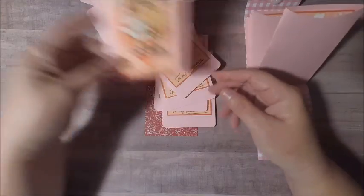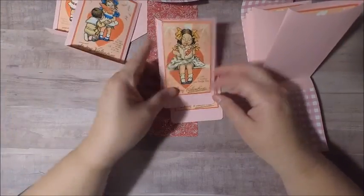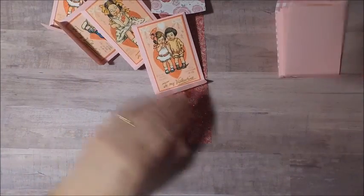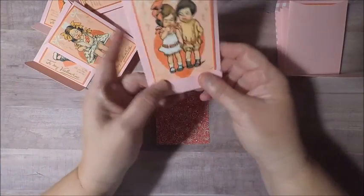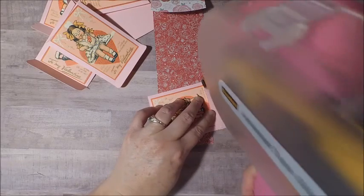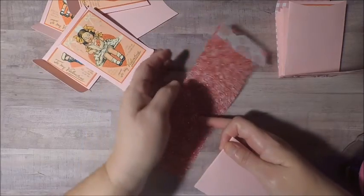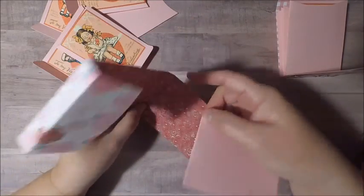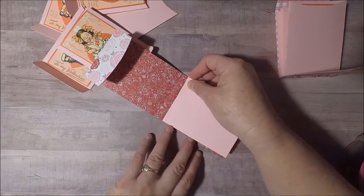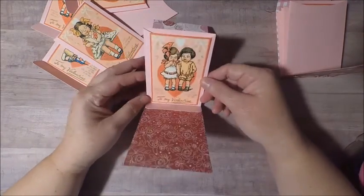All right, so now that I have all my ephemera attached to my pockets, I want to show you how to attach these little pockets to the base of the album. So as you can see, I'm taking my pockets and I'm folding the flap towards me. And this is really important because you want to make sure that it is folded towards you and that the adhesive goes on the back side of the flap. And then once you have your first one lined up, that's going to be essentially your marker for adding the last 4 pockets of your pocket album.